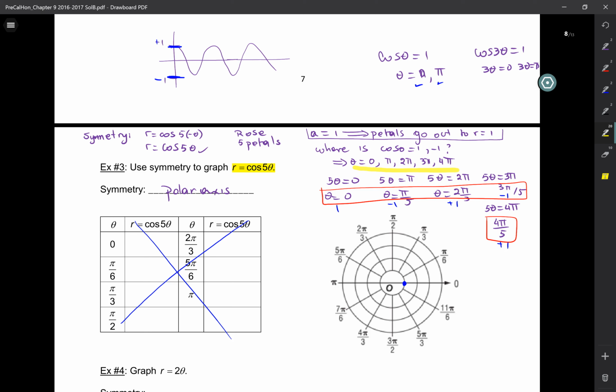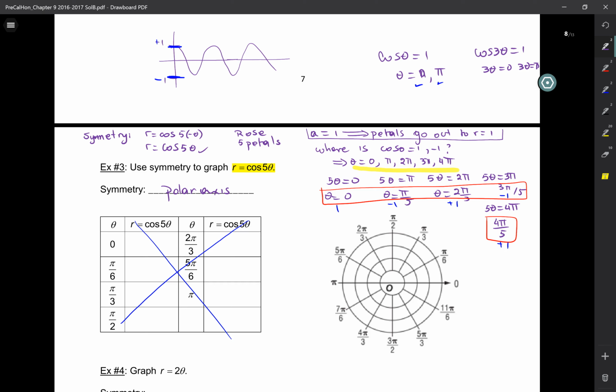And now we said, okay, if cosine is 1 or -1 at these angles, the angle here is 5 theta. So I say 5 theta is equal to 0, pi, 2 pi, 3 pi, 4 pi, and I solve for theta. We're good so far? Okay. The one additional thing you have to do is this. Figure out at each of these, is the cosine going to be positive or negative? So for example, at 0, cosine is +1, right? At pi, cosine is -1. At 2 pi, cosine is +1. Okay? Just like the basic cosine that we know from chapter 4.